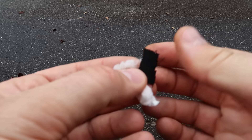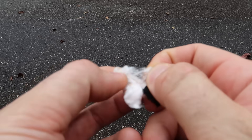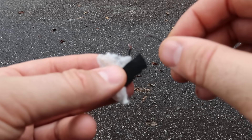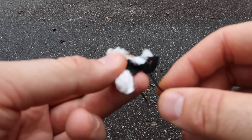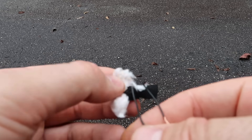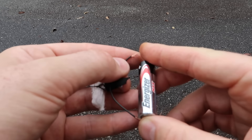It lost it again. Okay, let's do this one last time — char cloth and kind of like a cotton ball thing. Will it work for the third time with this little wire? I think it will. Let's see if it'll get hot enough. This is such a cool idea; I'm really enjoying this.